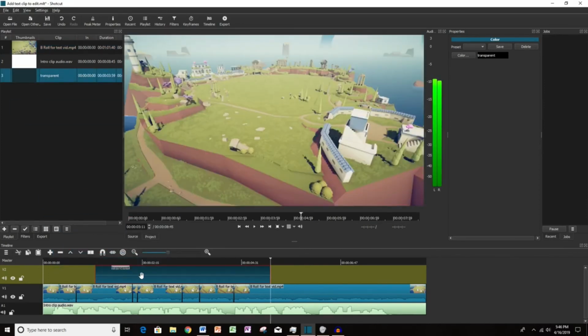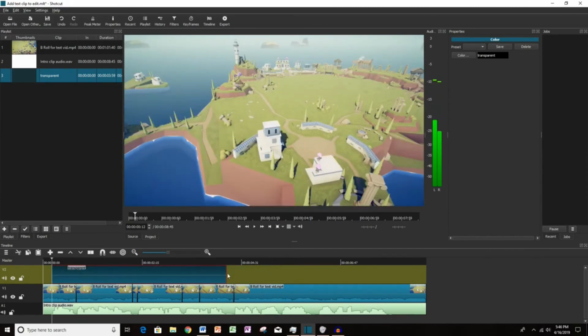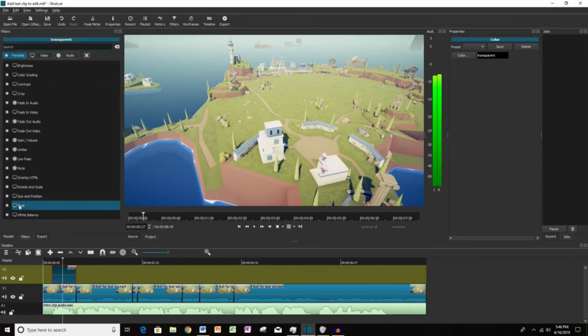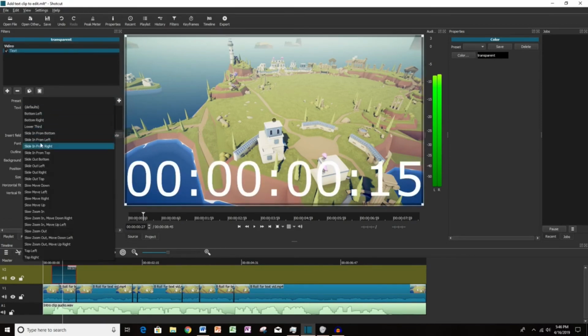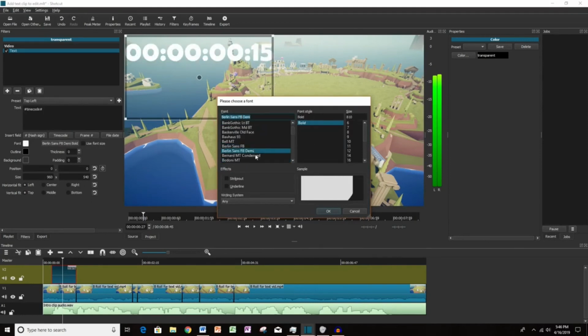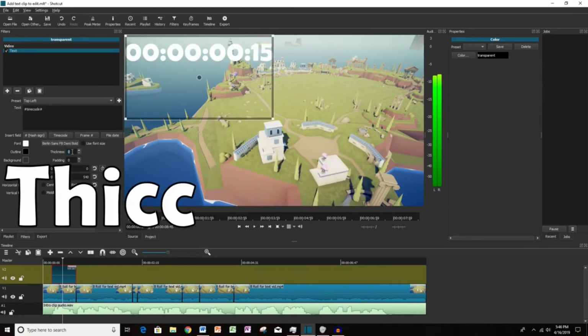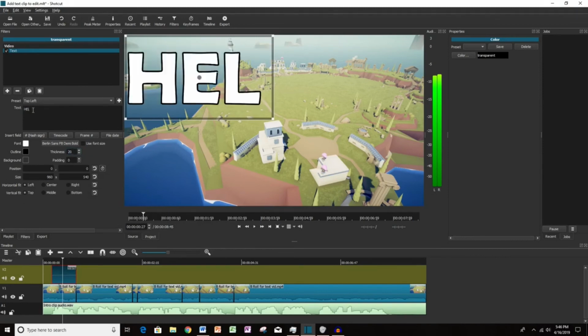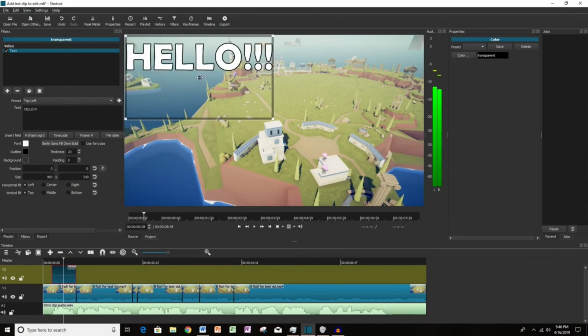I'm going to drag this transparent video clip to the exact spots where I start to say and finish saying hello. Now you're going to have to add another text filter all over again from scratch, but that's not too bad. So add a filter, text, change all the stuff you want to have changed. Find my good font that I like. Put that thick border in there again. And let's put all caps because we love all caps. Put hello with 3 exclamation points.